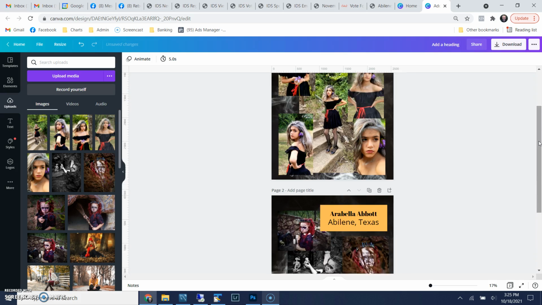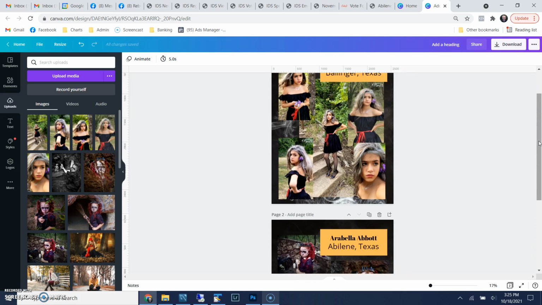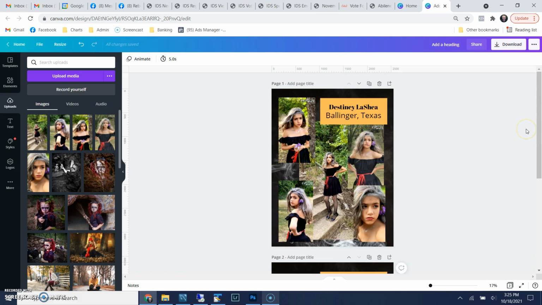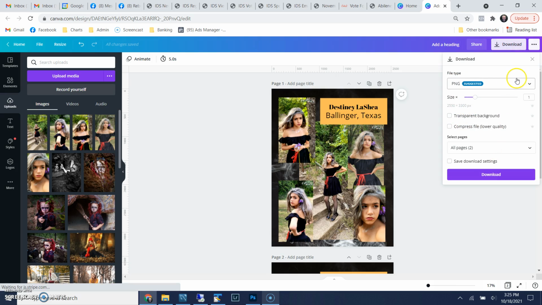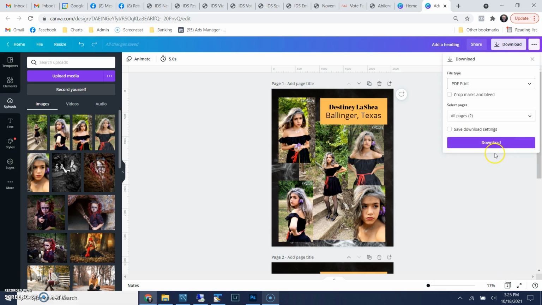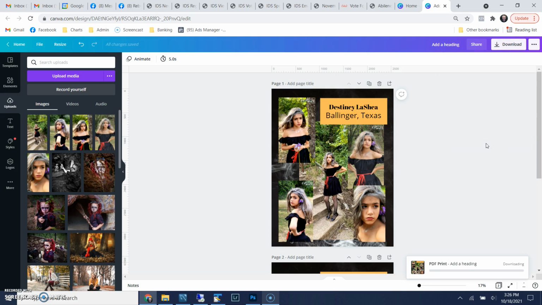Okay, so that's 2 pages really quick, and it was not a pain in the butt to deal with all the other stuff that you have to deal with when you deal with desktop publishing. So we've got that. Then I just keep going until I've got all the pages that I want. And what's great about this is I can then go to download, and I can change the file type to print PDF. So it's going to give me a high quality PDF, and literally just hit the down button. It's going to take a second to put those 2 pages together.